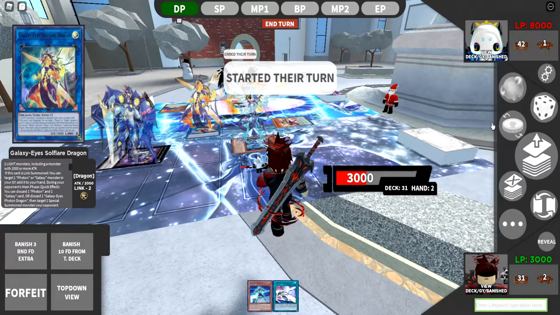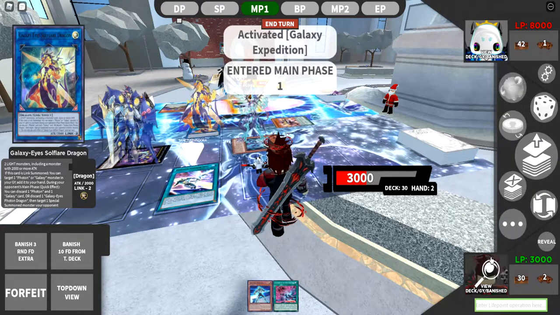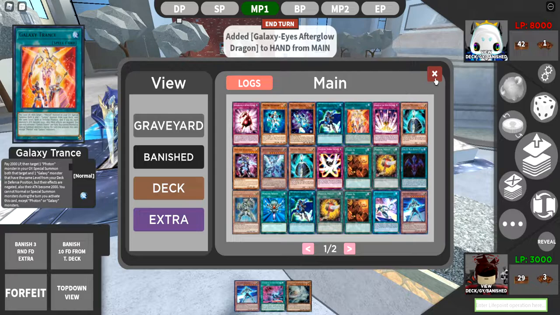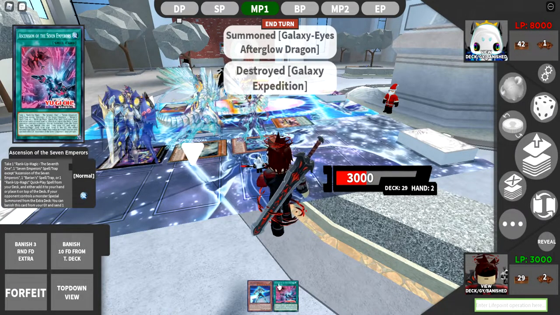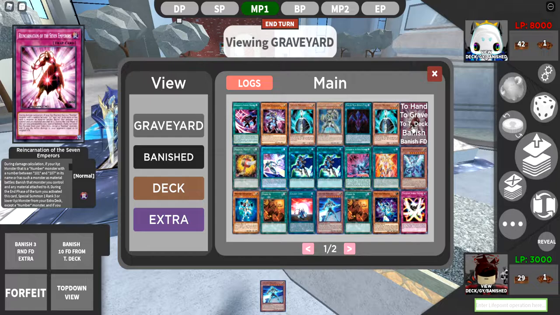Alright. My turn. First, I'll be activating the spell Galaxy Expedition. Then, to summon from my deck, I'll summon out Galaxy Eyes Afterglow. Then, I'll be activating the spell Ascension of the Baryon Emperor, Seven Emperors to add to my hand. I'll be adding the spell Reincarnation of the Seven Emperors.